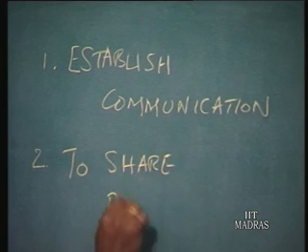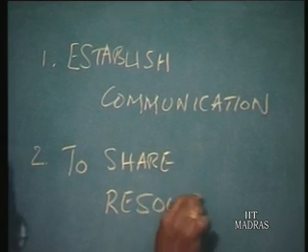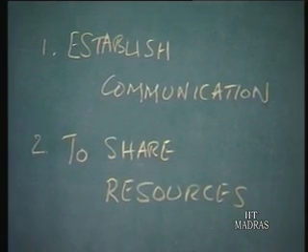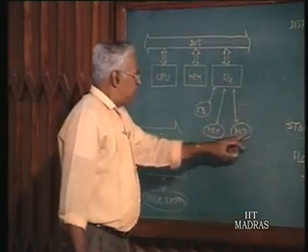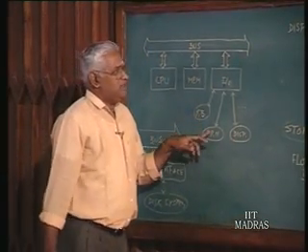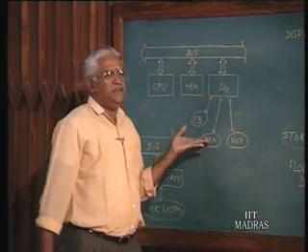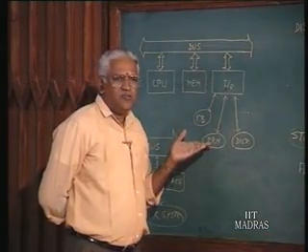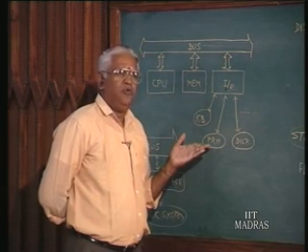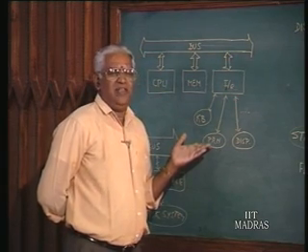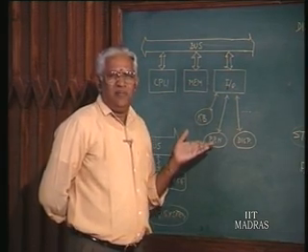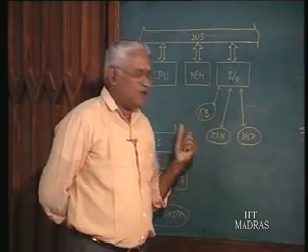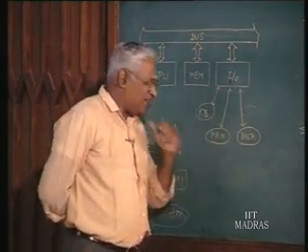Okay. What are the resources we are talking about here? It is possible that some of these devices may be very costly. Let us just say, supposing we have a printer, dot-matrix printers are fairly inexpensive. Suppose you go for very costly printers, let us say a laser printer. Even laser printers these days are not very costly. Okay, assuming it is costly, suddenly it is costlier than a dot-matrix printer.